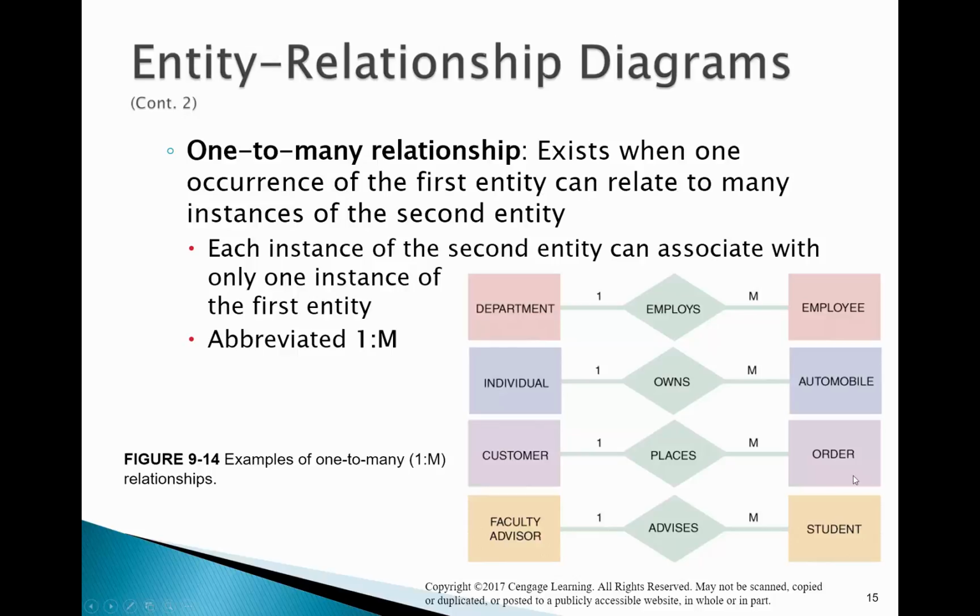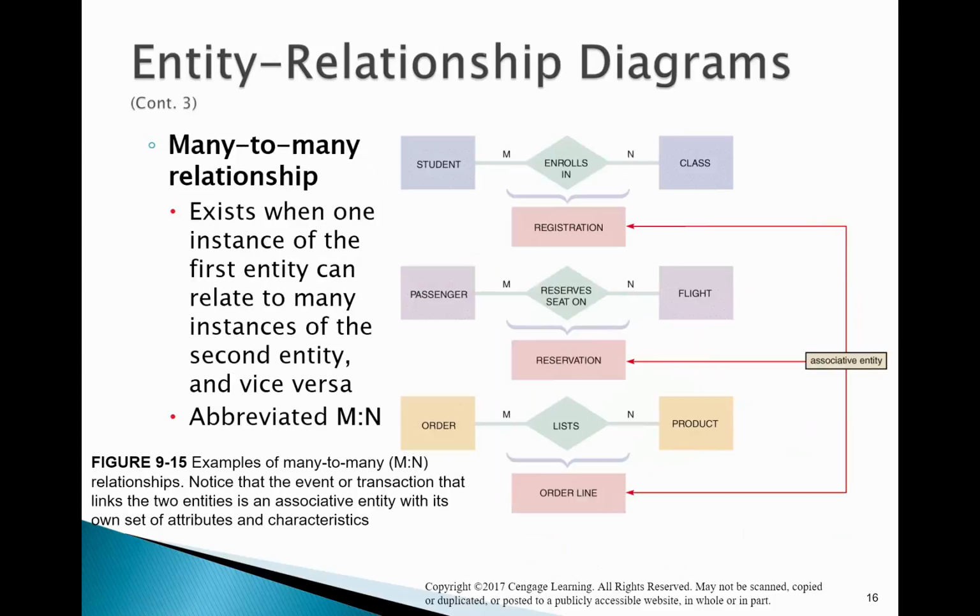Now, if you mention a generic automobile, then it can be a one-to-many, but I probably wouldn't use this example right here because if I own my car, I'm the only one that owns my car. So therefore, that's a one-to-one. But you can say individuals own cars, then that can become a one-to-many. So please understand the difference.